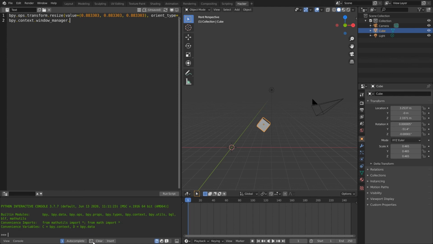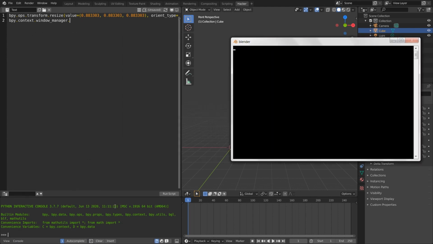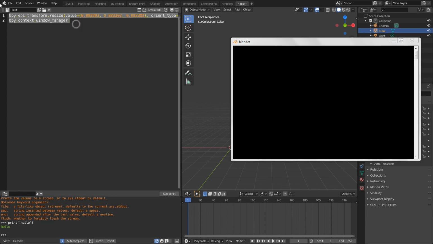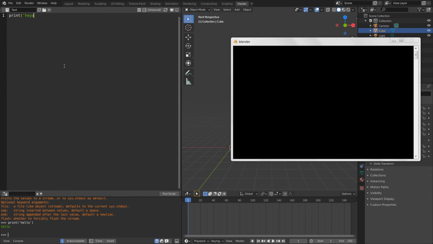This also simultaneously clears the system console, as you can see. So if we were to print hello, oh, that's not going to fire from the console. Okay, let's do it up here. Print hey, right click, run script. Same as pressing run script here. We have that. We can press this to clear this no matter how messy this gets.